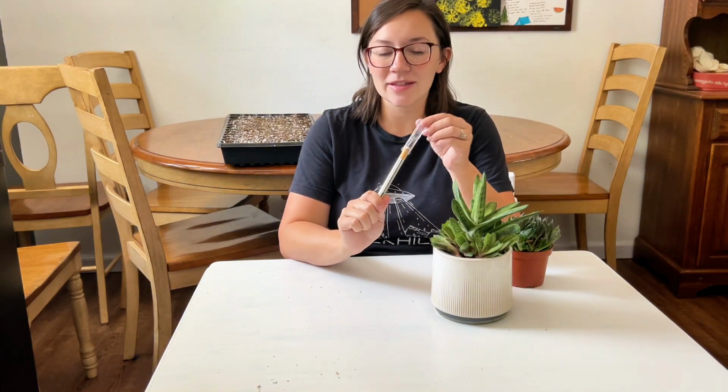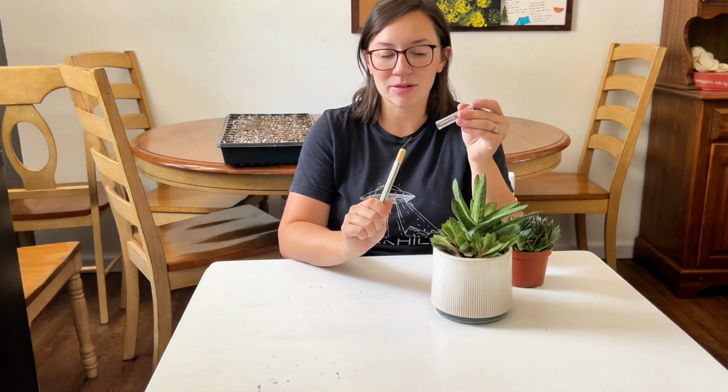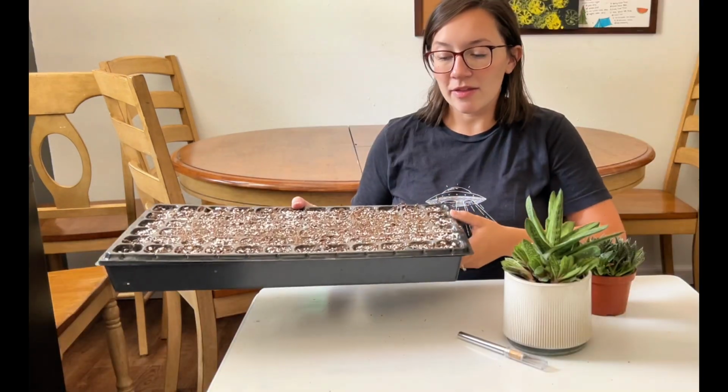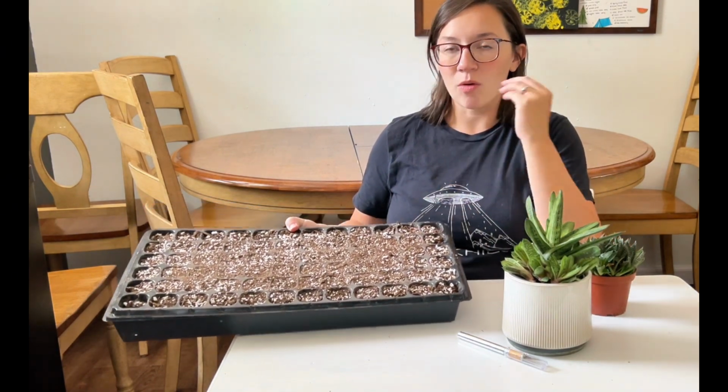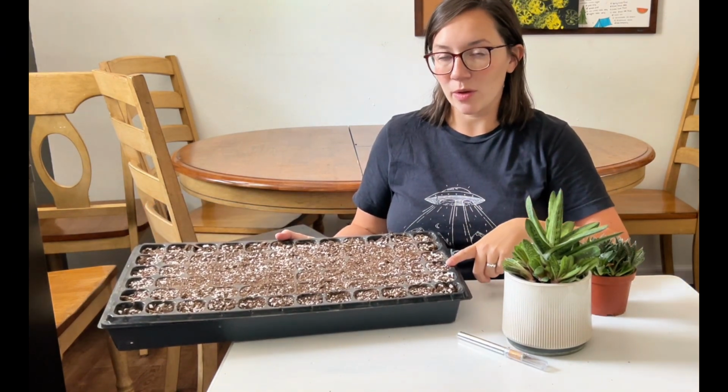The one thing that you might want is a clean knife. This is an X-Acto blade just because I love how small it can get. And then the other thing that I'd recommend having is some cells or pots with some succulent soil in it.